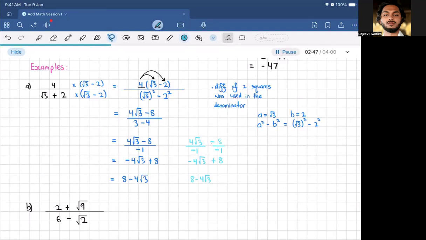So Isaiah, since you were able to get through the question with 2 terms, would you like to try the question with 3 terms this time? Yeah, so you could try that.